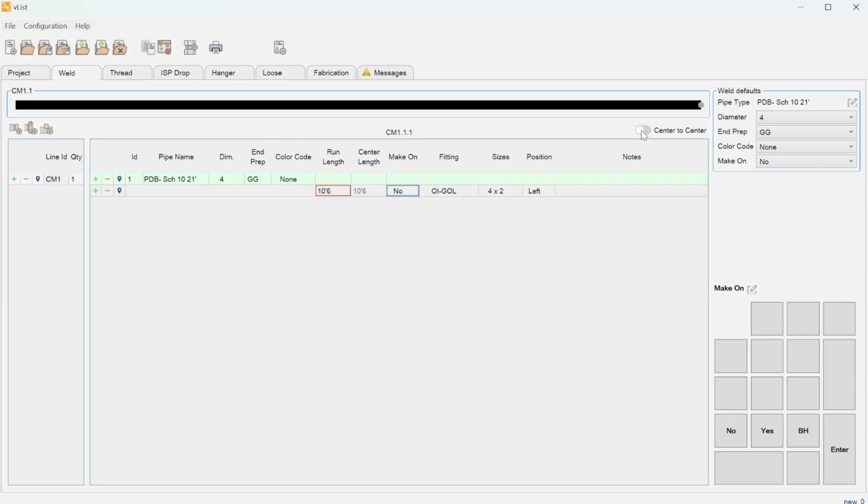Once you've entered a line of information, you can add another line of information to your current piece, create a new piece, or create a new line ID. There are 3 ways to do each of these options. Use the keypad command while in the Notes field, use the icons above the line IDs, or use the appropriate function button between F1, F2, and F3.